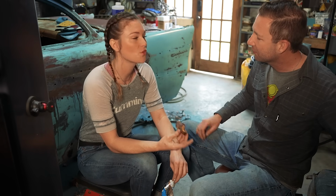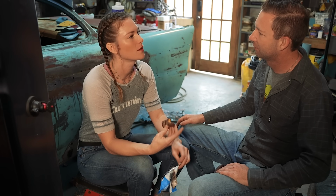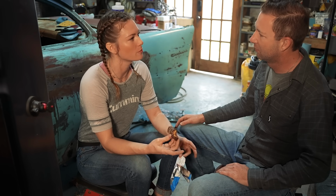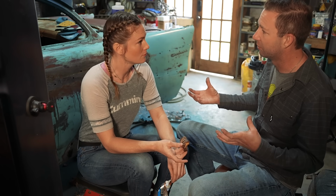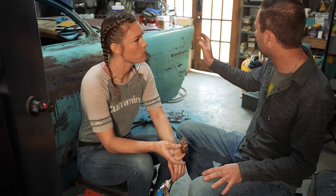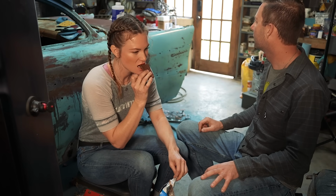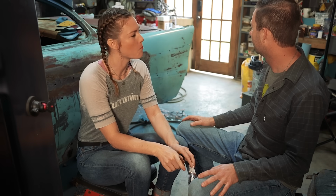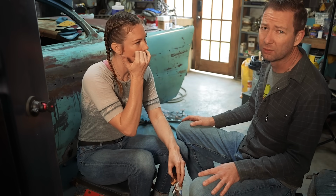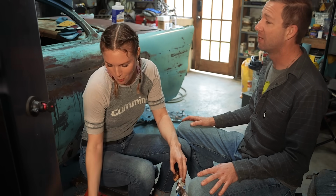I've been seeing commenters saying, put the stripper on and put plastic on top because the gases will be trapped in and it'll work better. Yeah, and the videos I saw said that it keeps it from evaporating, which we've had an issue with. Yeah. If it evaporates, we've got to re-wet it. So I think get that stripped off, start working with these little grinder pads, whatever you call them, and try to get some of these more intricate pieces cleaned up. And that's today. There's not a lot more we can do. We're waiting on a new welder to come in the mail because ours went out, so we can't do any welding. But yeah, body work today.